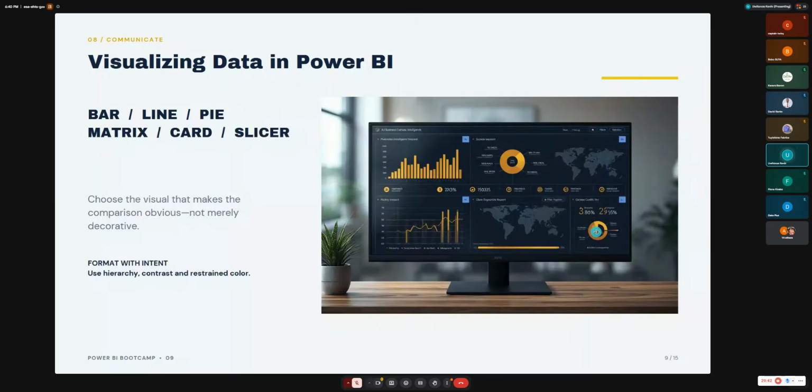This is a pie. This is a bar chart. This is a map. There are also slicers or filters. You choose depending on what kind of dashboard you want to build, or what kind of visuals you want to be using in your data.